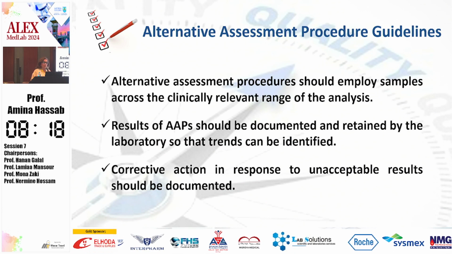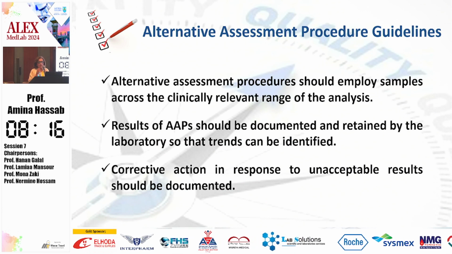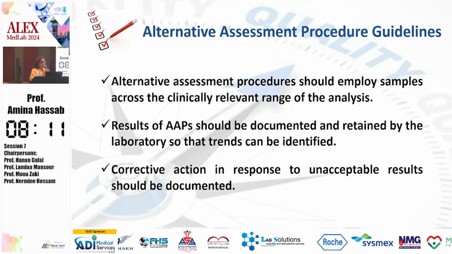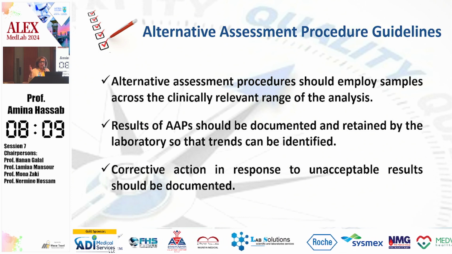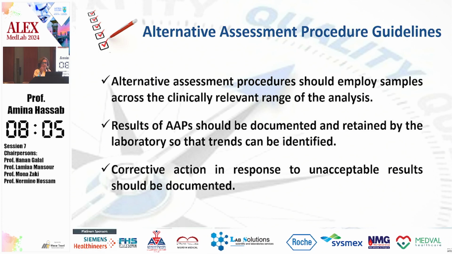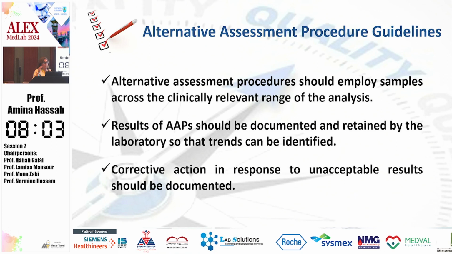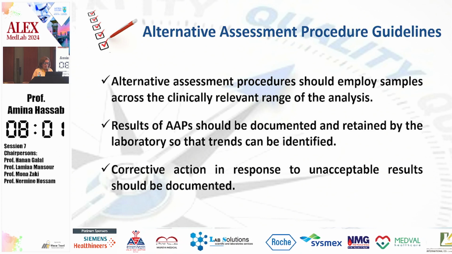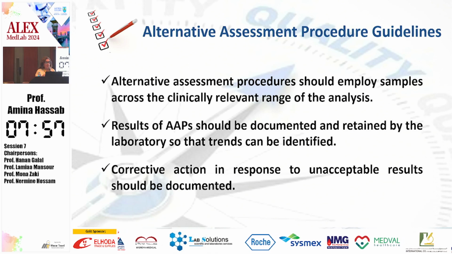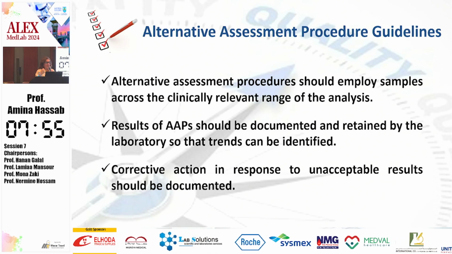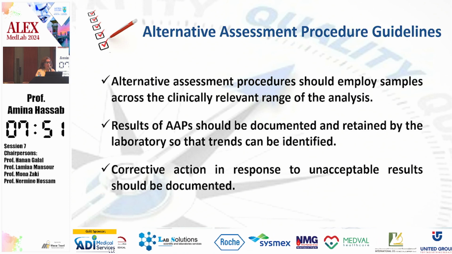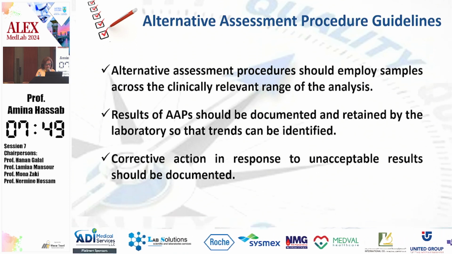Of course, you should use samples. You will use patient samples in your alternative assessment. You have to choose the samples that cover your analytical range, not only in the normal range or very high or low. All your work has to be documented, and when you have any violation or unaccepted alternative assessment, then you have to look for the corrective action and document it.